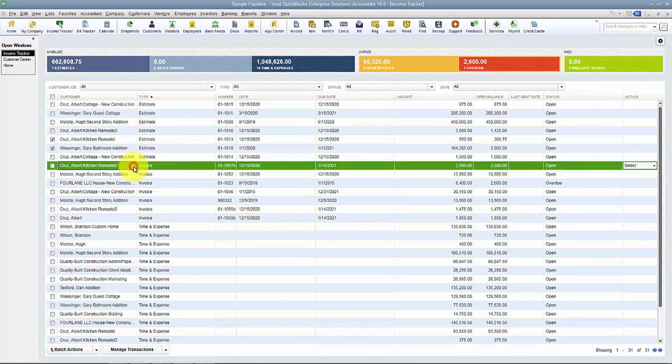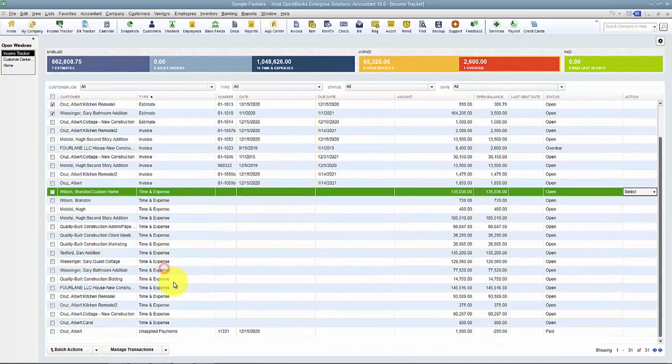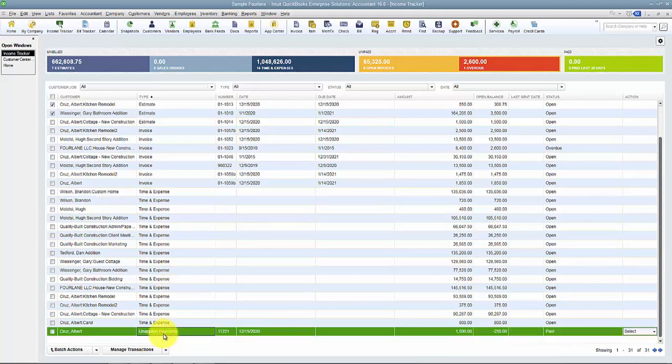On the invoices, if I go to my actions, I can receive a payment on the invoices here, right? Again, print. Time and expenses, I can come in and create the invoices, or I can choose the billables that I want to create an invoice for. Okay. And then we have unapplied payments that are sitting in here as well. So if I have an overpayment or anything like that, I can go in and print those out. But it's nice that it adds those unapplied payments in there for me.